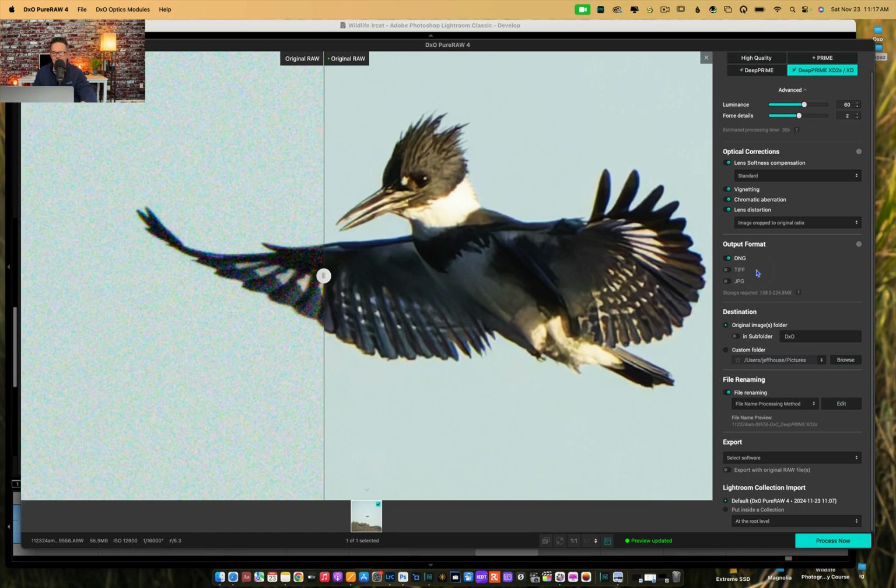I am going to keep the DNG image, right? This is a version of a raw file with some of the data stripped down. And so the image is a little bit compressed. Now, I say a little bit because we still retain a lot of the creative control. We're still going to have a lot of flexibility to edit this image and tweak it to our specific liking. So DNG is my choice of file.